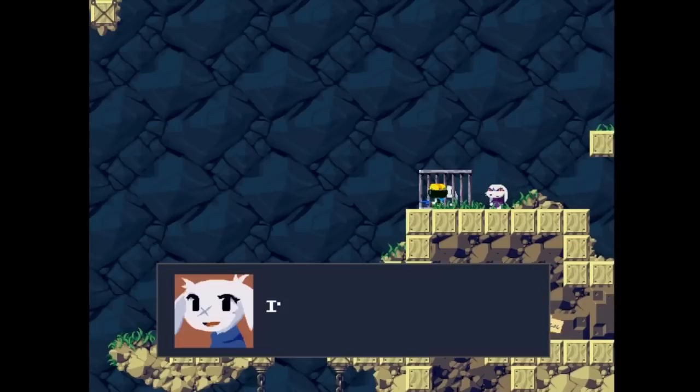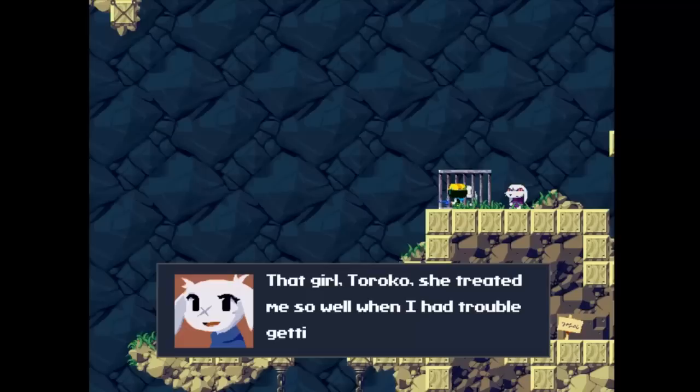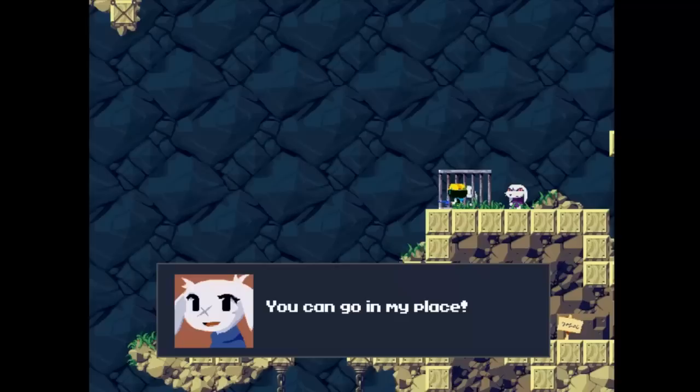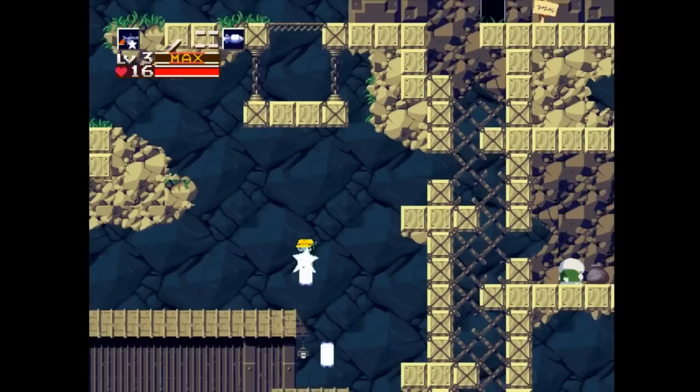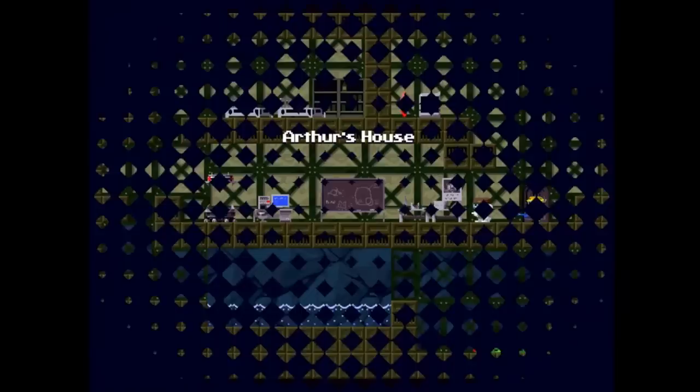Thank God, the doctor's man mistook another girl for me and kidnapped her instead. That girl, Taroko, she treated me so well when I had trouble getting used to everything. I have an idea. You can go in my place. My brother Kazuma is stuck in an area called Bushlands. Bring him back now. This is what happens to those who defy the order of the village. Okay then. I will not defy the order of the village. Let's go in here. Hello, nerd. What are you doing in here?